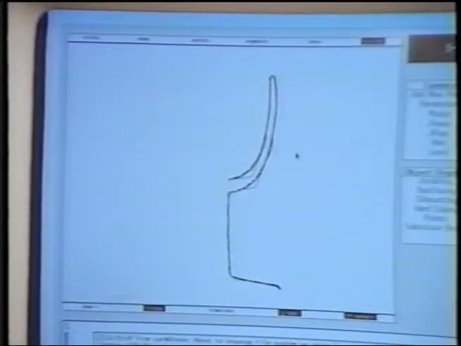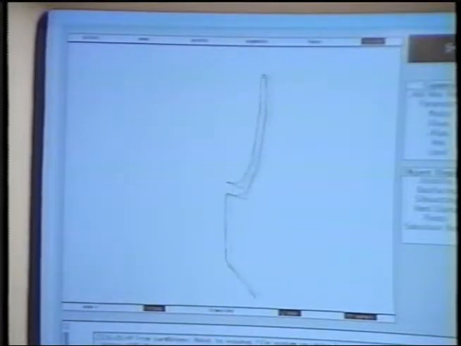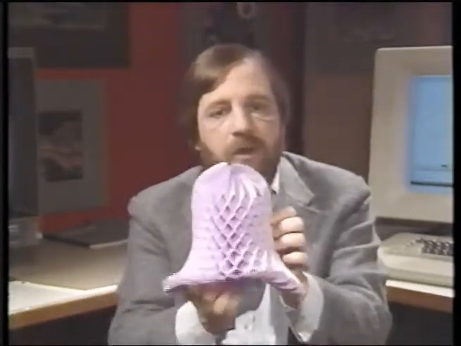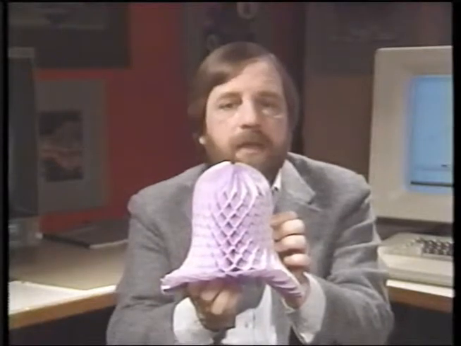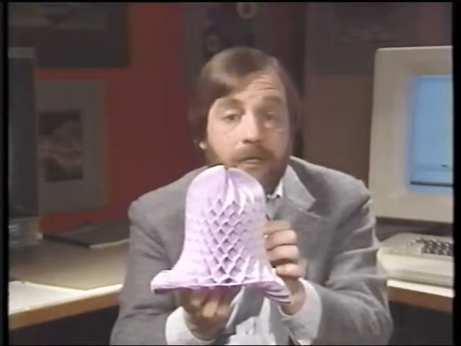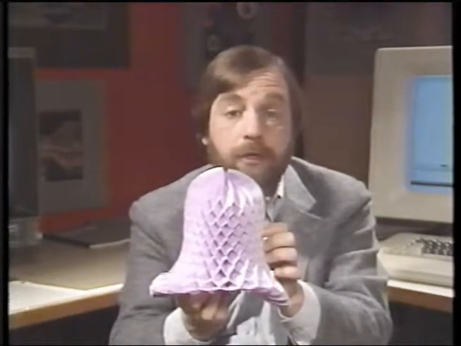But in order to make it a three-dimensional object, we will take this contour and we will rotate it around the vertical axis. Here's another example of a contour. You can see how rotating it about this axis would create a surface. This is an economical way of making a 3D object. All you need to do is to describe a 2D curve, the contour, and then to rotate it. And rotation is a simple mathematical operation.